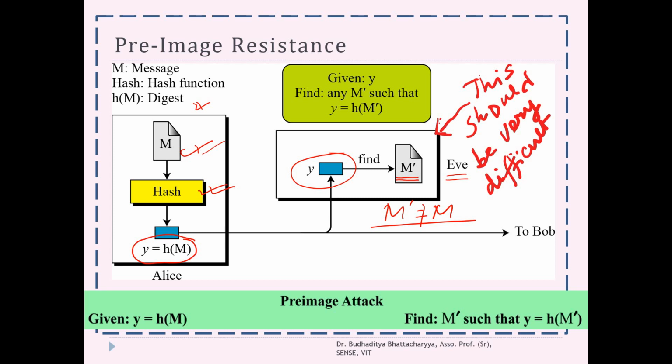So this is not the only property, but it is one of the necessities for any cryptographic hash function. You will find that the processes you are going to use soon will all have these properties inbuilt: a good pre-image resistance, a very good collision resistance, and a second pre-image resistance. So this is about the first one.